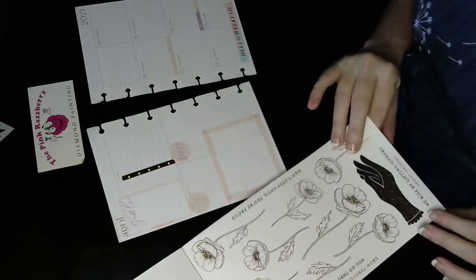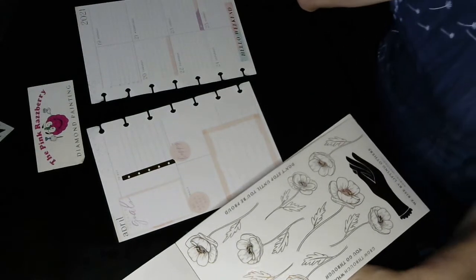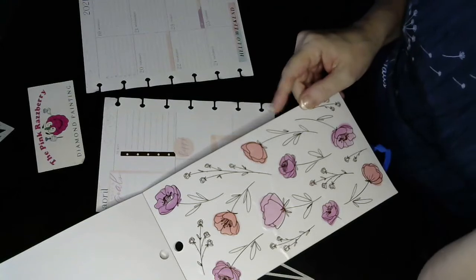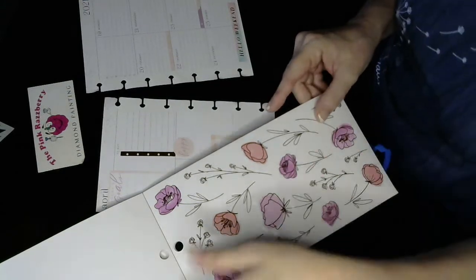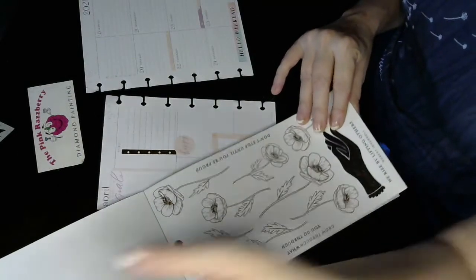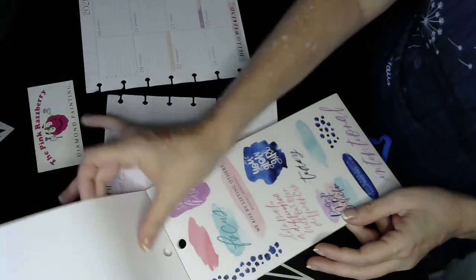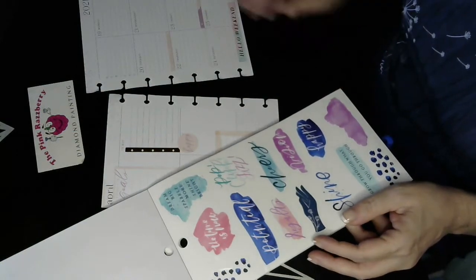I'm trying to decide if I want to put flowers in here or on here, as you guys can kind of see, because it seems like almost every layout that I've done for myself just to practice, I'm always doing flowers. Not that I care, I have no problem with flowers. It's just I kind of want to be different.